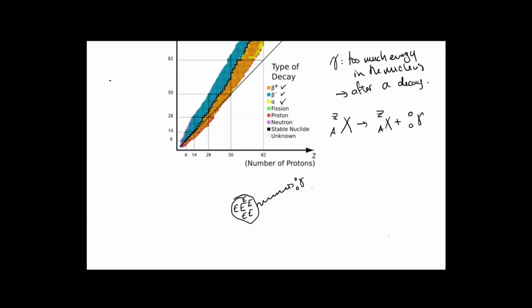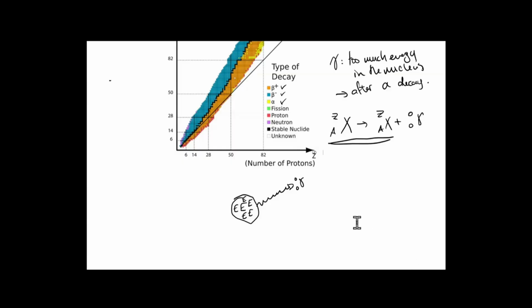Although we don't really think of it as a particle, we kind of think of it as a wave. It doesn't affect the nuclear ratio of neutrons to protons, but it does affect the energy. It does it for a reason. It's not going to have excess energy in the nucleus if it doesn't need it. That energy has to go somewhere, and it's going to be emitted in the form of that electromagnetic wave.